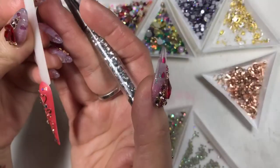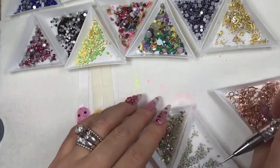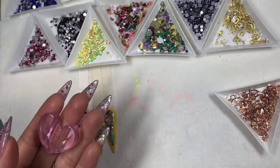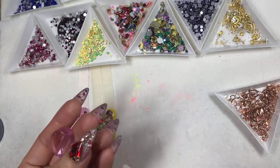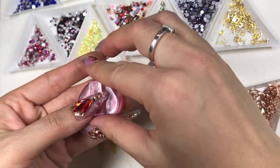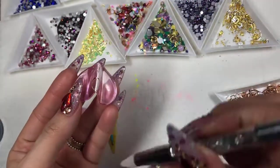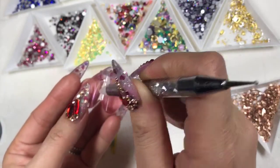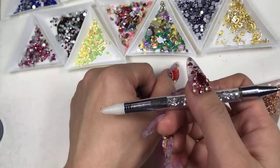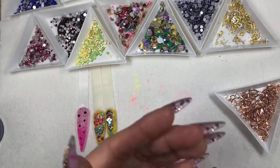Here's a cool tip and trick: if you are doing nails with a lot of frames and need to bend them to fit the apex of the nails, or if a client has a really high C curve, use the Frame Bender. Just put the frame in and press — look at that, it curves really nicely for you. You can curve more or less so it fits right on the C curve of the nails. It also works with any frame.